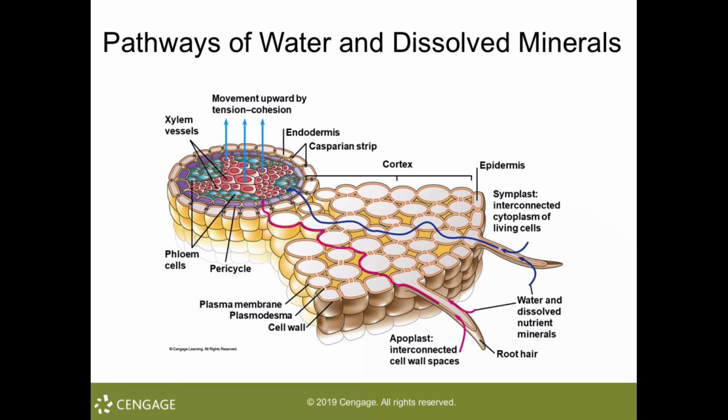So I mentioned already the symplast pathway, which is that continuum of living cytoplasm, which is connected from one cell to the next by those cytoplasmic bridges called plasmodesmata. Some dissolved mineral ions move from the epidermis through the cortex via the symplast pathway. The apoplast consists of the interconnected porous cell walls of a plant along which water and mineral ions flow freely. The water and mineral ions can diffuse across the cortex without ever crossing a plasma membrane to enter a living cell. These make up the entire plant body.